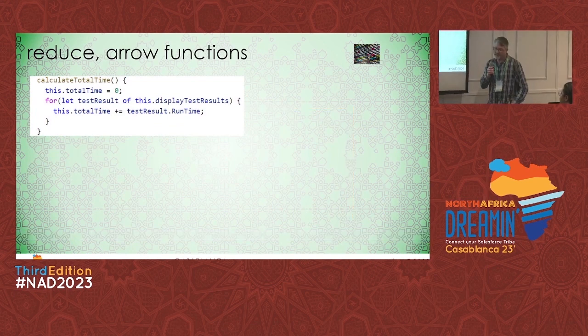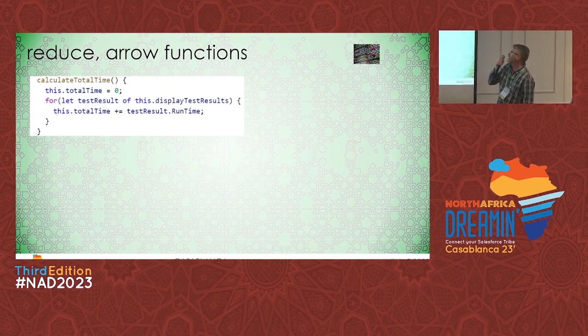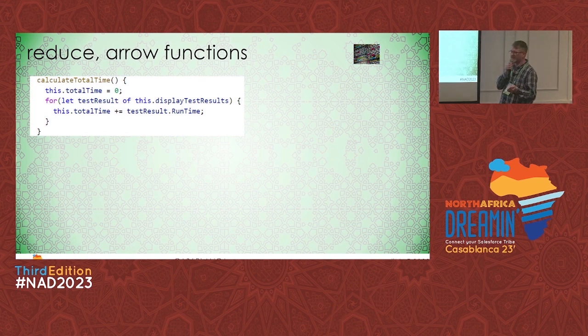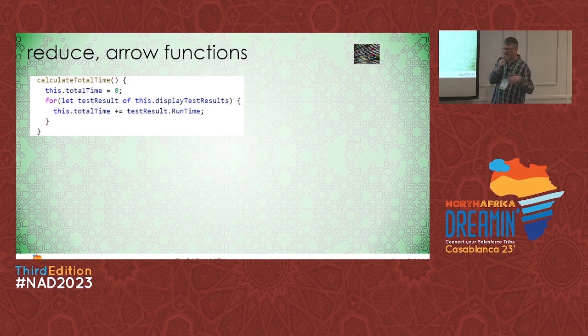Don't want to give away the game too soon. Yeah, last piece of functionality here. This is a real simple bit of calculation, right? We only need to simply add up a series of numbers. But what you will see in the wild and what you'll need to do yourself is much more complicated calculations on data that's stored in an array. And that means that this fairly straightforward piece of code here could get much longer, much more difficult to understand.